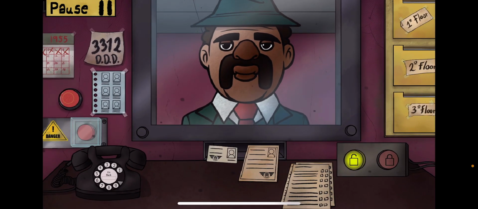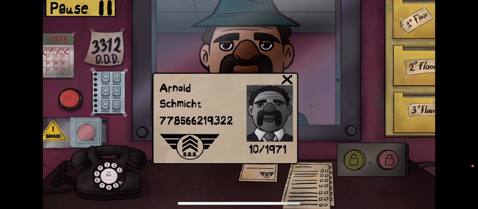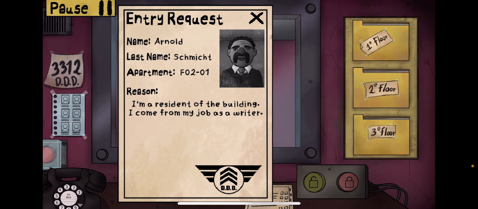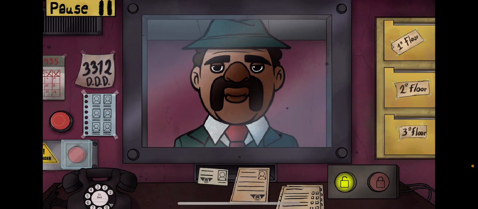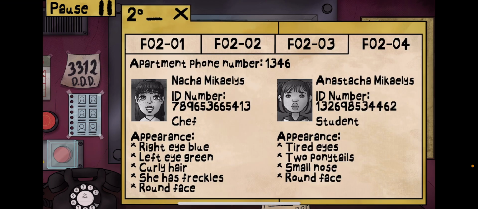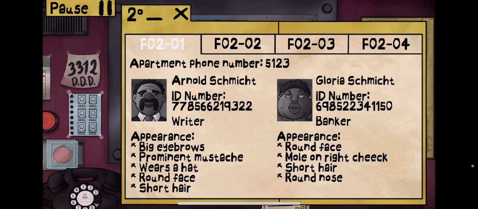Good afternoon. Yes. So formal. Arnold Skimichit. Arnold. I'm a resident of my building. I come from my job as a writer. Floor 2. Hold on, what? Floor 2, room 1. Gloria, okay. Right here, I'm just gonna look at appearance. Big eyebrows, prominent mustache. Wears a hat, round face, short hair.